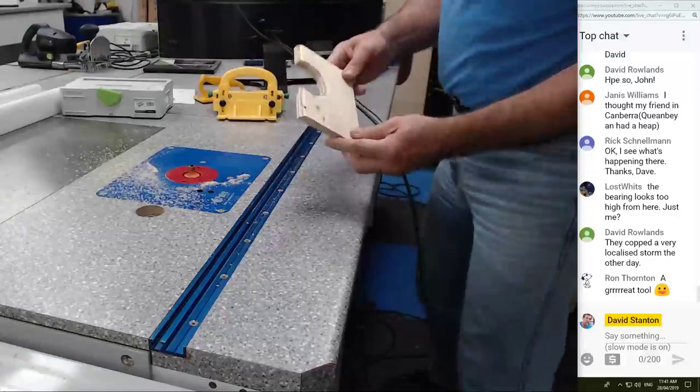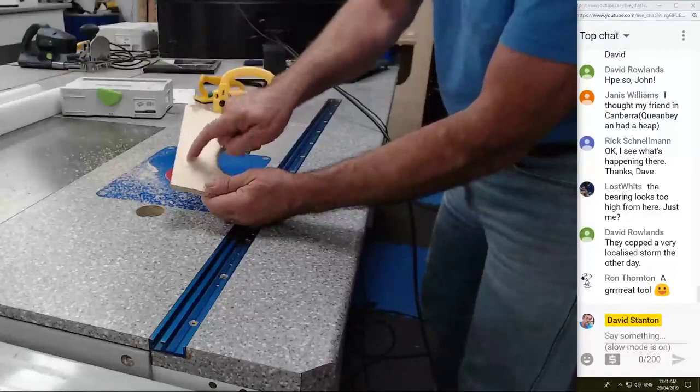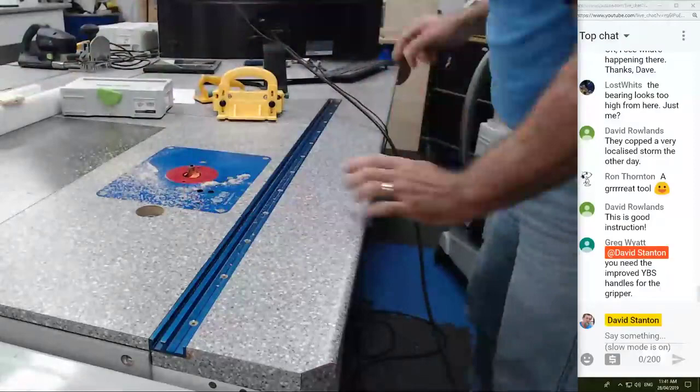That's a little bit of sand and she's away. Now I've got to create a rebate across here for the track to actually drop into. So we're going to move over to there to do that. And I will switch cameras and then move that camera as well.